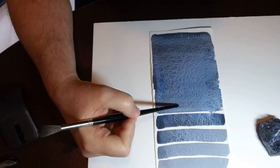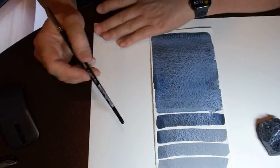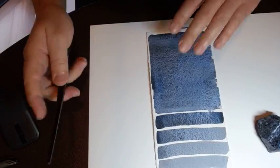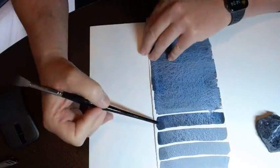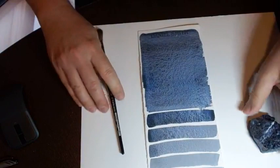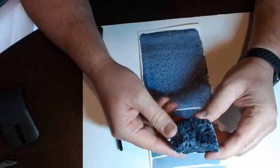Photospectrophotometer, and these are 1 to 10, so it's 1 part paint to 10 parts distilled water by weight, and it's always the same, 1 to 10. Then he does a wash, cleans it off, wipes out the brush, does another 1 to 10 mixture, and then does it this way. So from when it first leaves the brush to where it last comes off the brush. If this were a straight line, this is where he'd start, and this is where he'd end. Okay, so this is sodalite. Very, very pretty. It's kind of neat these minerals have such beautiful color to them.